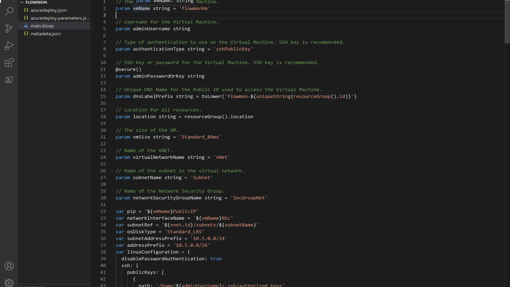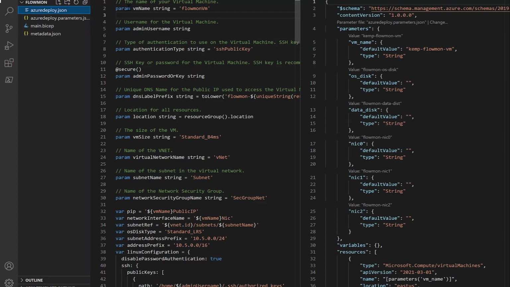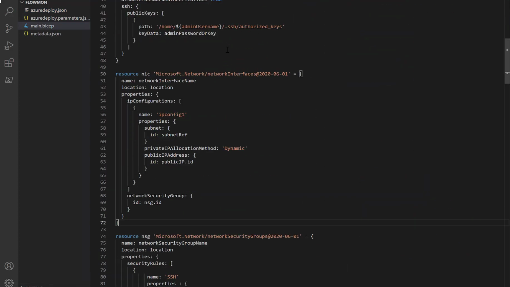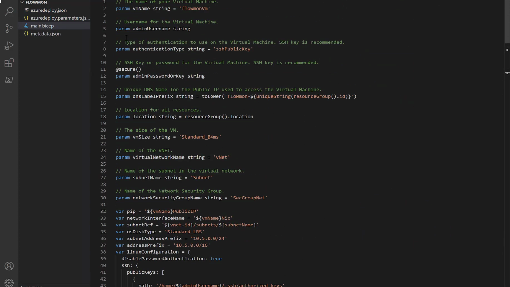And to show you the difference with the ARM template, I'm going to open the ARM template that creates the same amount of resources for the solution. So on the left, you can see the Bicep file, and on the right-hand side, you can check the ARM template. Similar to ARM templates, in Bicep, we're going to create the parameters, variables, and resources as needed. Now we're going to proceed to validate our Bicep file.